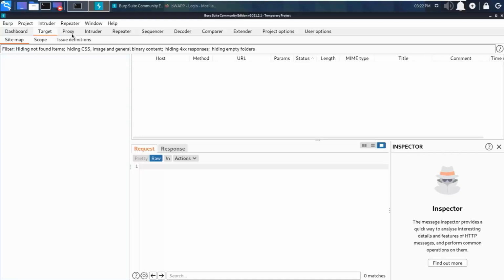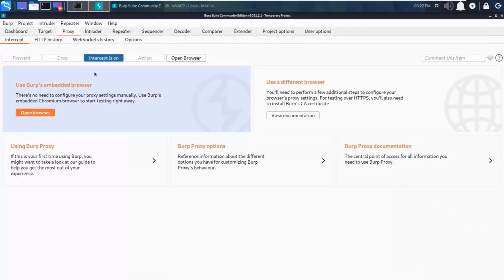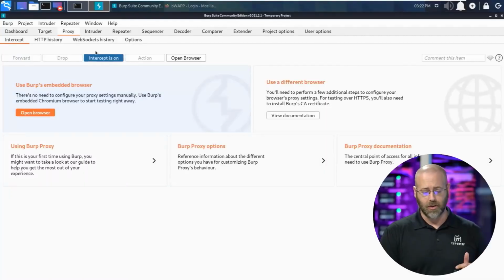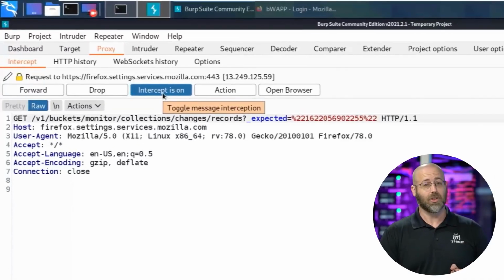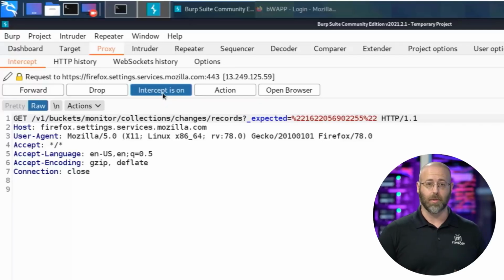The other place to start is this proxy tab. And you'll notice by default, you have this little lovely thing right here that says the intercept is on. And you'll notice it just grabbed a request that my browser is making, because my browser is already hooked into Burpsuite. It's waiting to filter every request that it makes through that proxy. I have that set up. Now you can do that manually through your browser's proxy settings, or I use a plugin called Foxy Proxy, which makes it super easy. And I can show you that really quickly in just a second.